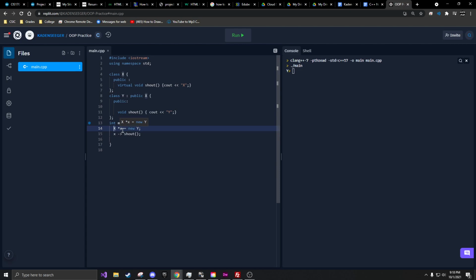I don't really remember the difference, but it's instantiating an object from the class X, named X, new Y. The new Y part is what is confusing, because usually it would do X because it's the X class. But this time it is Y.